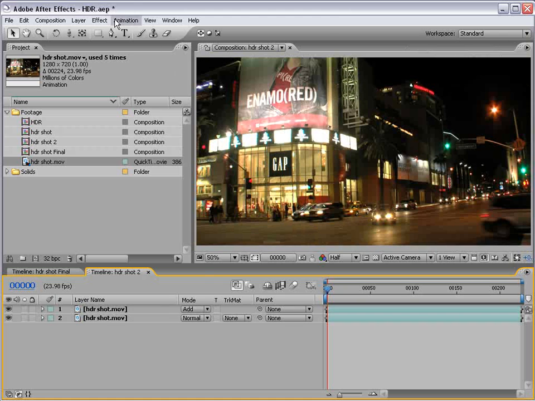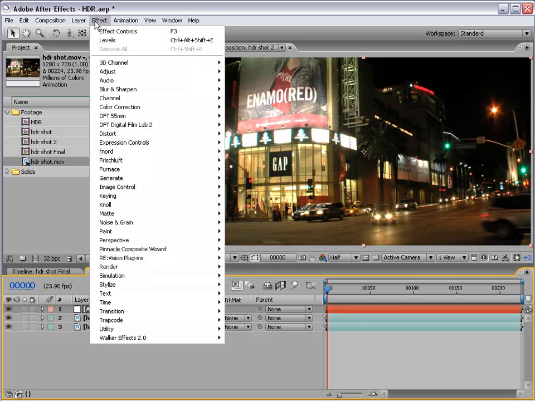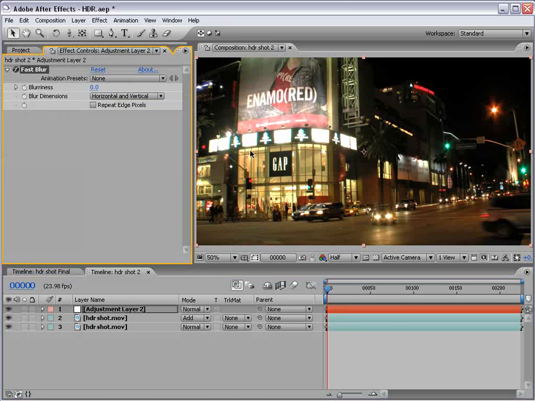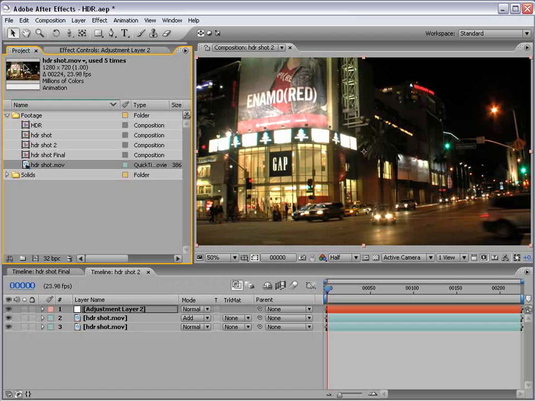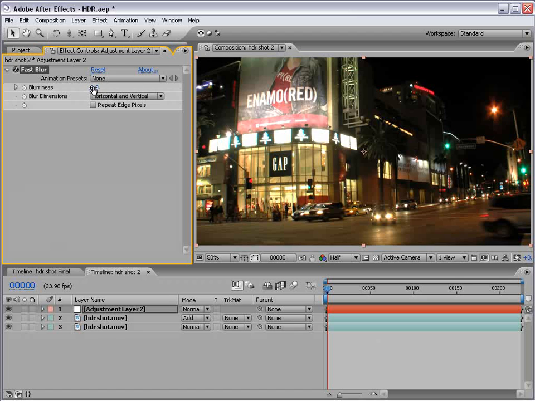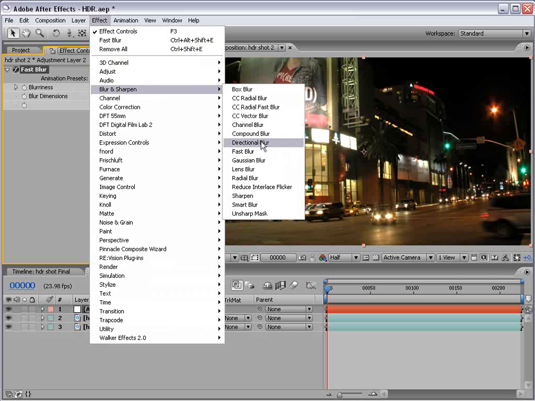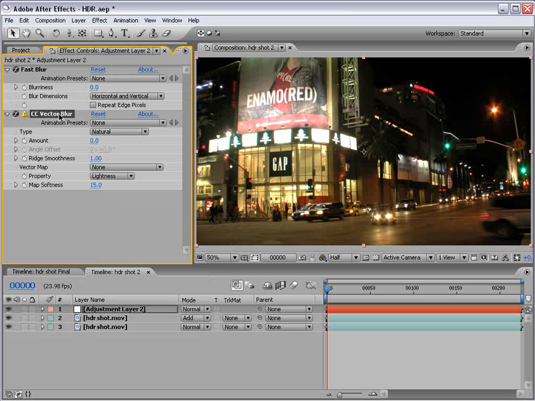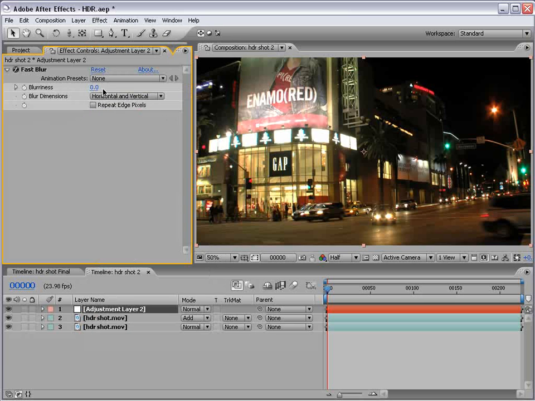So now if I were to add an adjustment layer, and with the layer selected, if I choose Effect, Blur, Fast Blur, now it must be in 32 bits per channel, and the effect I apply must be 32 bits per channel. So if it wasn't, you might see this little character. But Fast Blur is a 32-bit per channel effect.